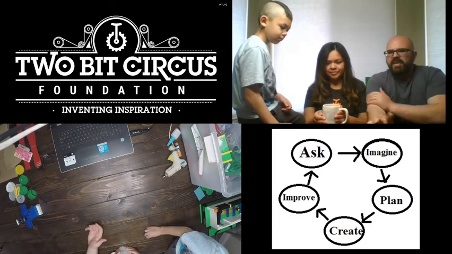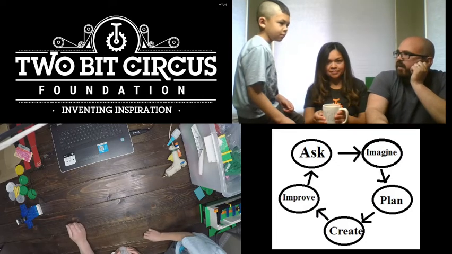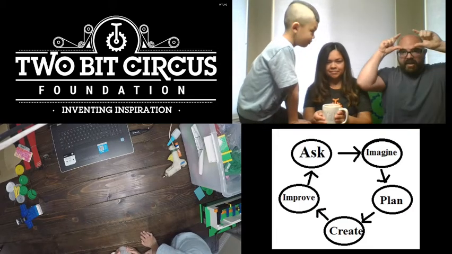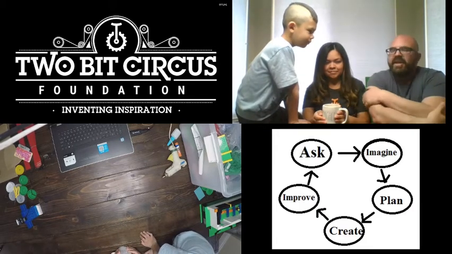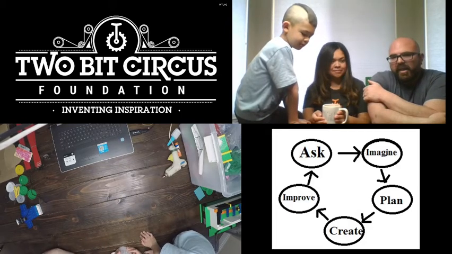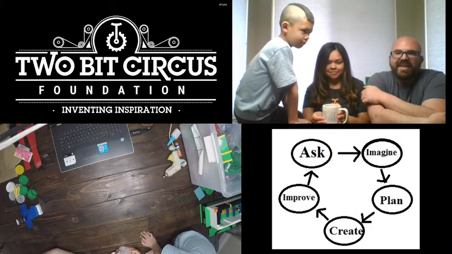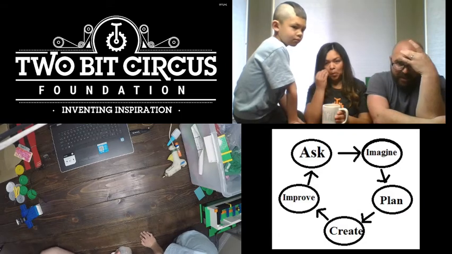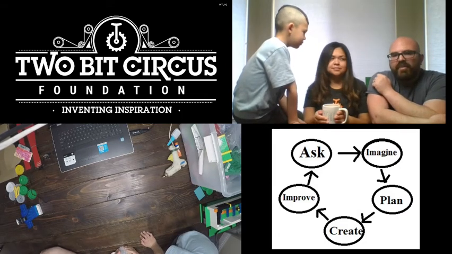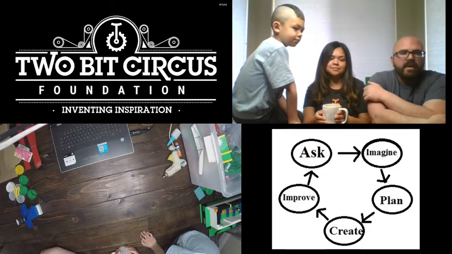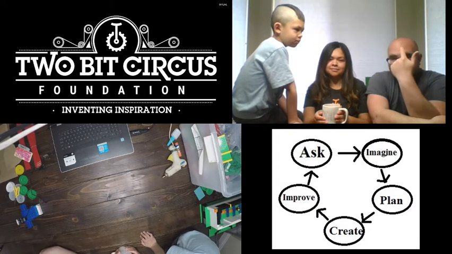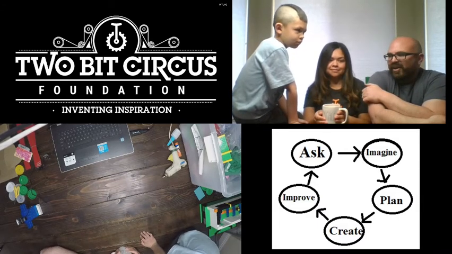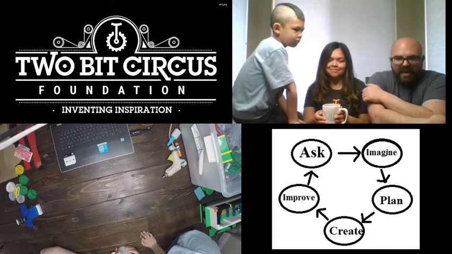Then there's another game, very similar, called Heads Up, or headbands, depending on the brand. Some of you might have seen it as a cell phone that you put up to your head with a word, and you have to give them clues to try to guess what the word is. So the game that we are going to play today is a combination of those 2 games together. You're going to have a word on somebody's forehead, and the other people are going to build, like charades or Pictionary, out of Legos what is on your head. And the person who has it on their head has to guess what word is on their head by the thing that people are making out of Legos.